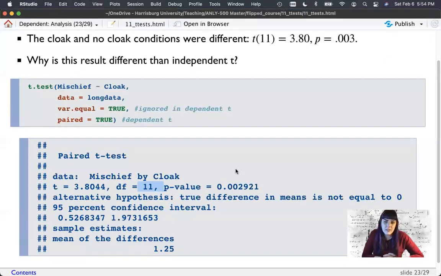So why is this result different from independent t, even though it's technically the same data? And in theory, this one has less degrees of freedom, so it should have less power. Now this test actually is significant, even though the mean difference is the same. But the denominator is what's different here. So in a dependent test, you're calculating the standard error on the differences. The different scores naturally have less variance than the overall data, usually, because you have controlled for the differences between people. So repeated measures design often has way more power than between subjects design just because we can control for those kind of inherent differences in people. And that's cool. That's a good thing.